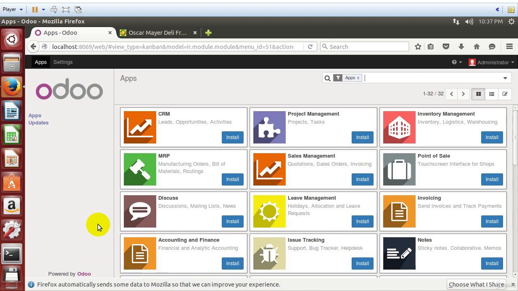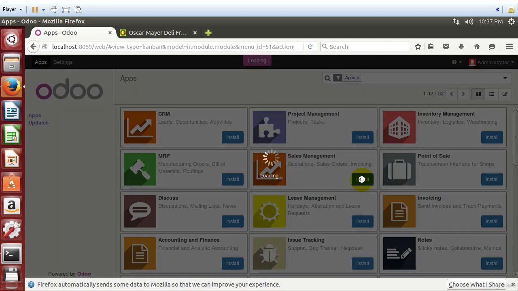One of the things that we're going to want right away is that we know at some point we're going to manage sales through the website, but also in order to have products and something to build off of, we're going to go ahead and install sales management. So we click install and install our sales management application.